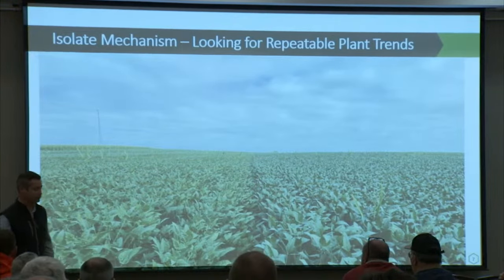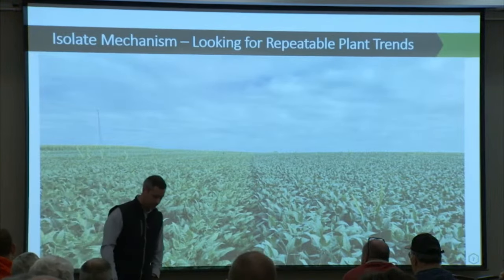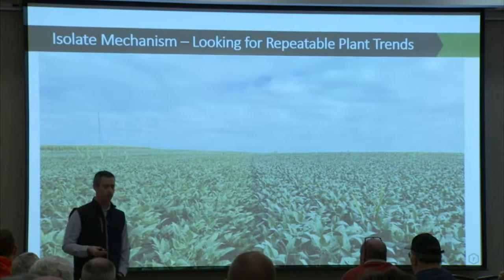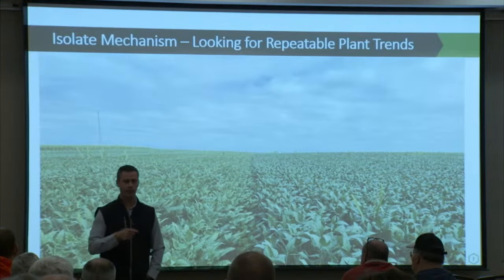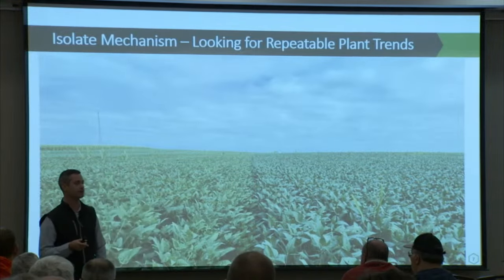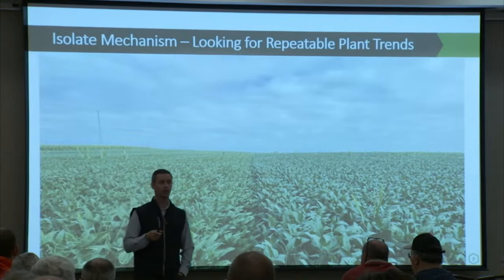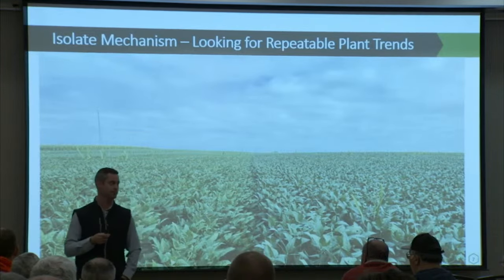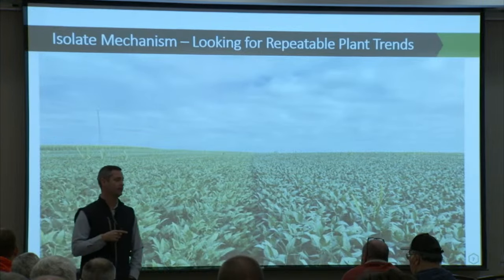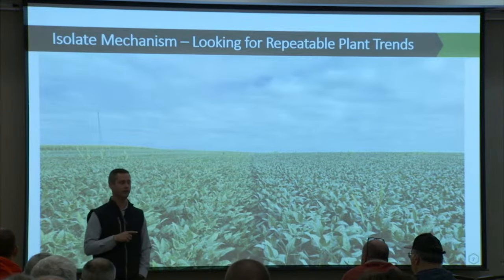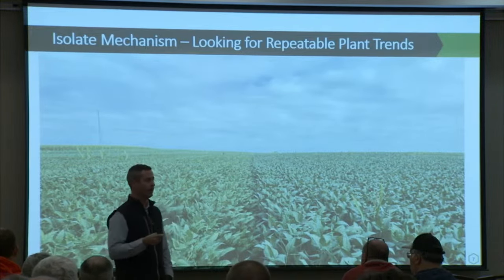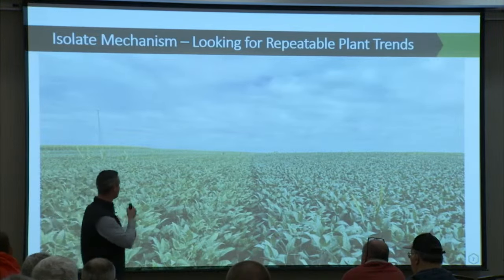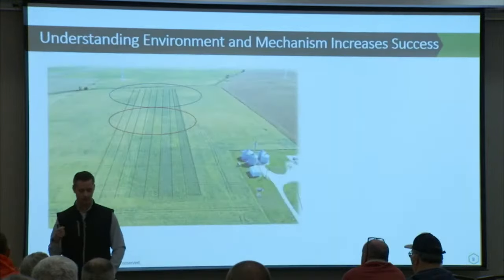This was actually a field we were in during 2020. I was with a few of our team members, including one of the founders of Advanced Agrolytics. He was asking me what I look for when I think about soybeans. I mentioned ASGRO 36X6 — a variety I remember really well: if you planted it early it yielded exceptionally well, but if you planted it later in the year it just became a bean. He made a profound statement: 'If it's repeatable, it's measurable. You just need to know what to measure.'